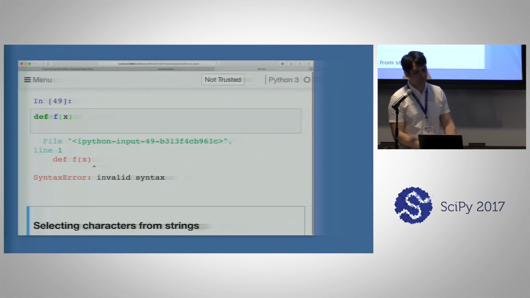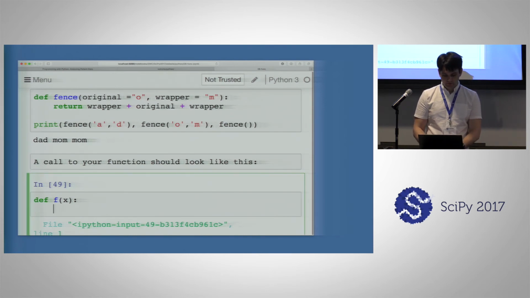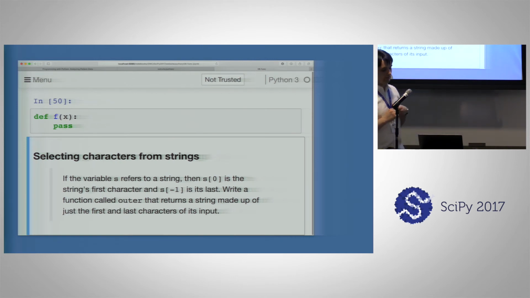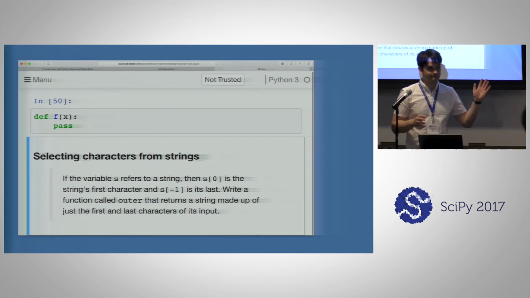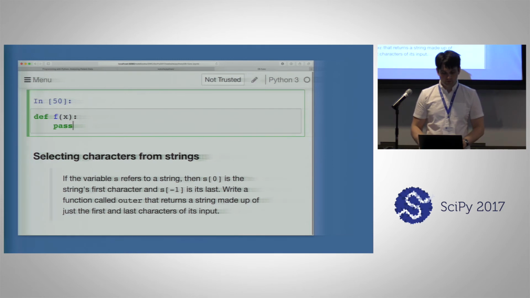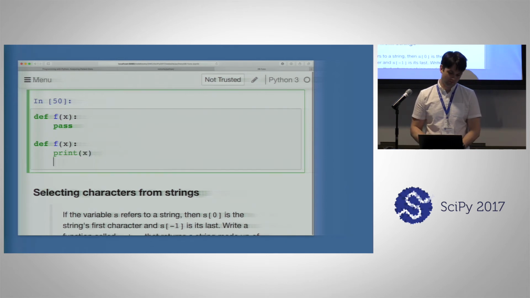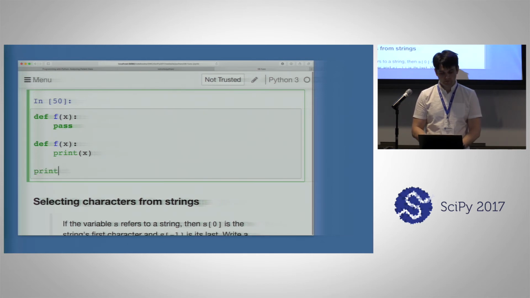You mean like that? Because you have to have something. But what you can do here is you can do something like that. So pass, and we will talk about that because we have 1 hour. Pass means do nothing, just pass. But let's see, def f of x, print x, and so print, well, f of 5.